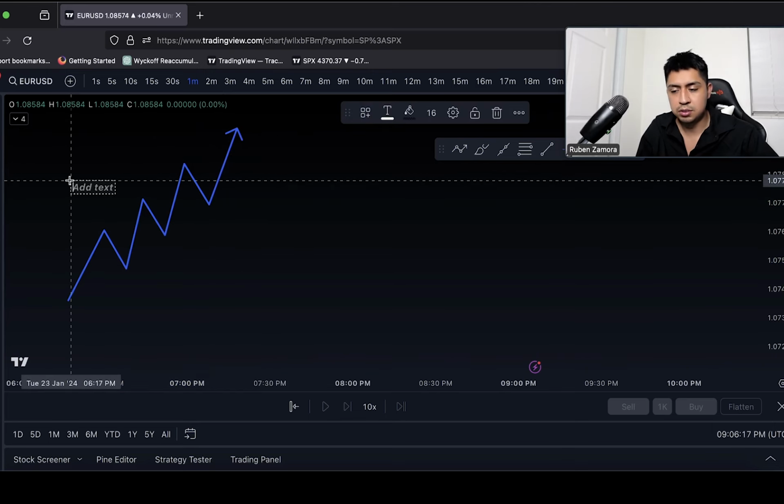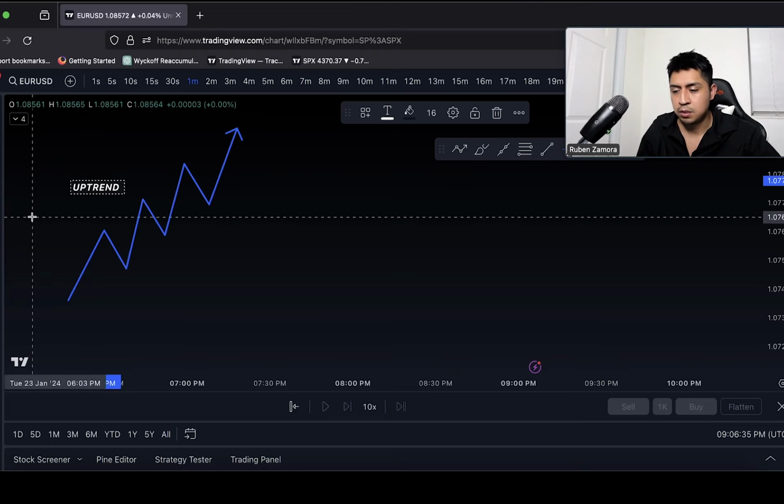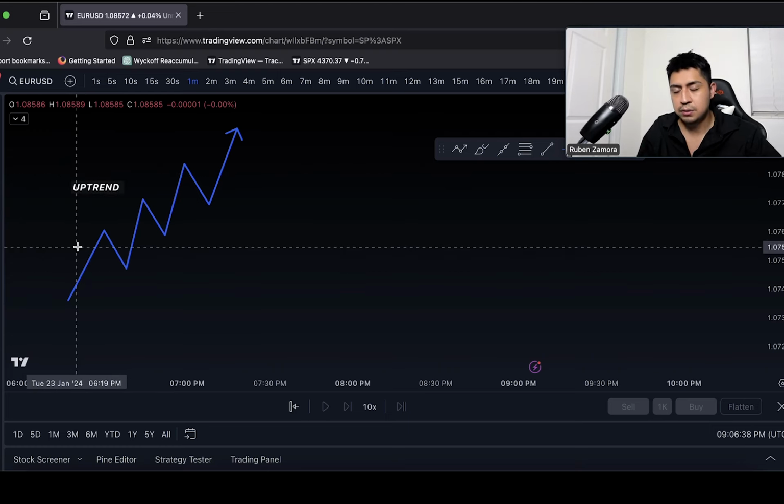This is just what it comes down to, an uptrend. You can see this on a chart. You can see this on a 1 minute, a 5 minute, a 30 minute, a 1 hour, you can even see this on a weekly time frame. This is just how you can read price. When you see higher highs and higher lows, that is where you see an uptrend being created and a rally being formed.